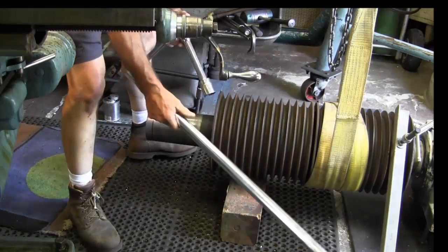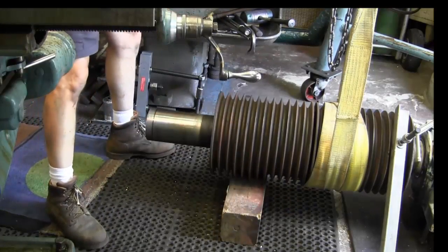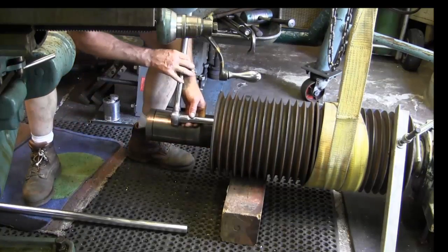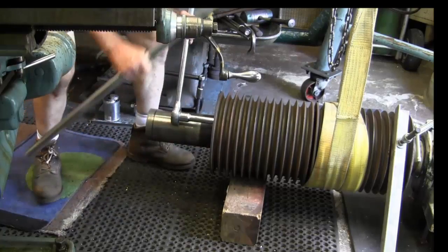Alright, we got a pretty good long extension here that we're going to be slipping on. Give us a little bit more leverage. And I'm going to go ahead and hit this top one here first.